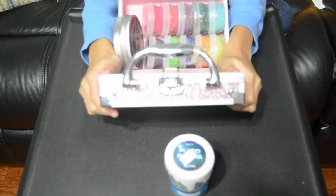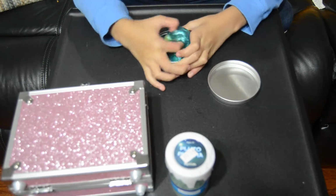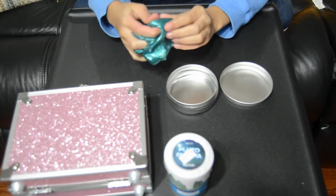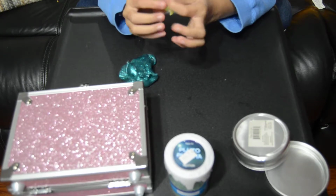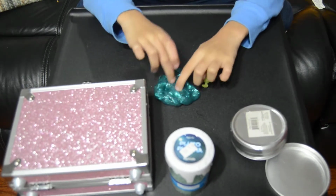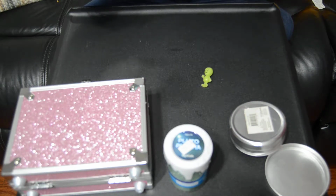Next one. So we have this pink case. We have so many slimes inside it. So let's start with this one. I already mixed this one up earlier, a couple days before. I mixed this dark green with this bluish color. Like, I can show you guys. I had this little tray on. They're actually this clear color. They just add so much glitter that it looks like it's colored, but it's really not.